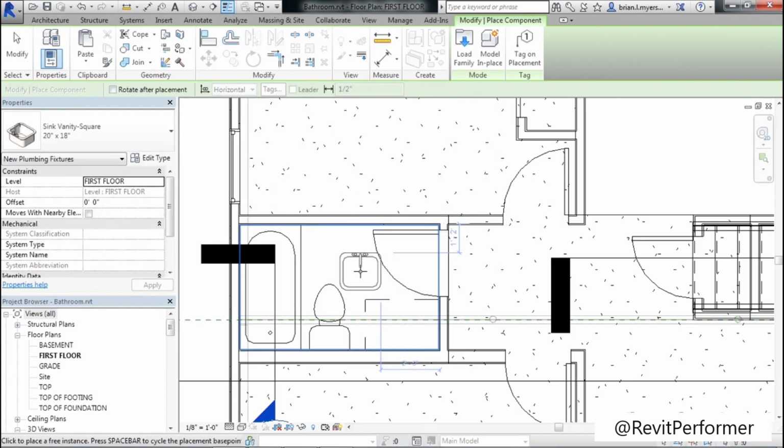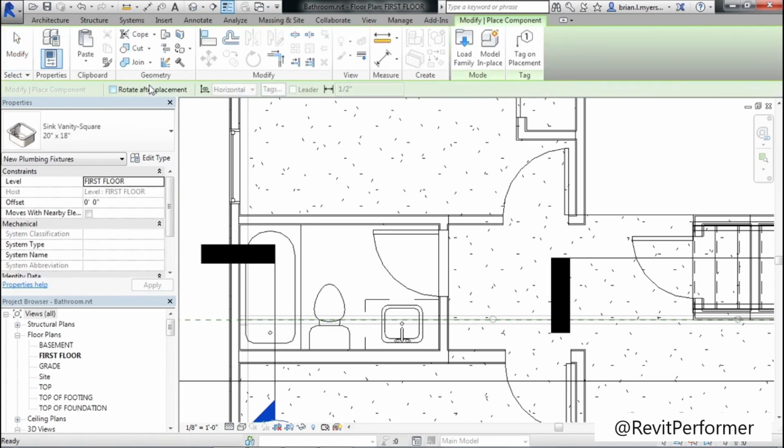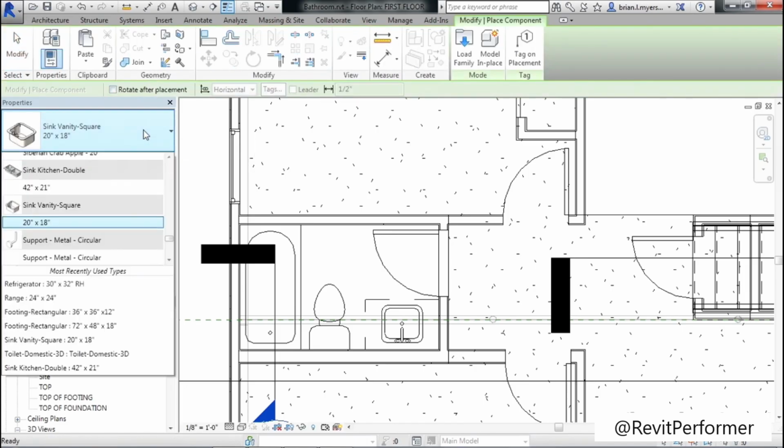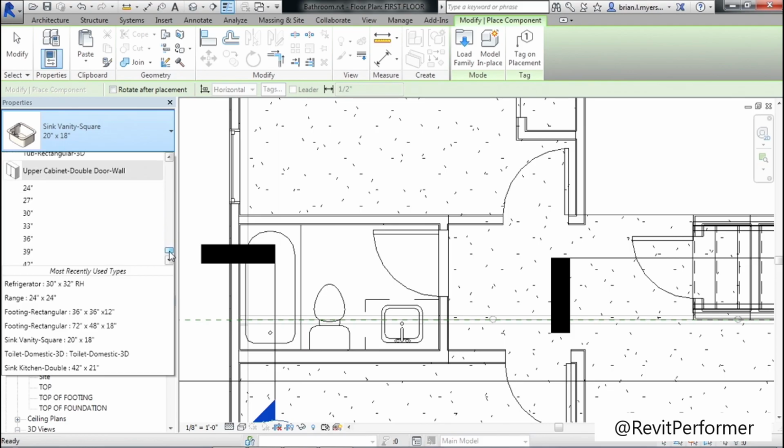When you see it here inside of your drawing area, you'll hit Space a couple times on the keyboard to rotate it around, and then place it right here in the middle of your casework. The next thing we'll need to do is load in some countertop. So we'll hit Escape a couple of times, come up to Architecture, select on Component, place a component, and now I actually know that the countertop is already part of this project, so the next thing that we need to do is start to look for where our countertop is located at.